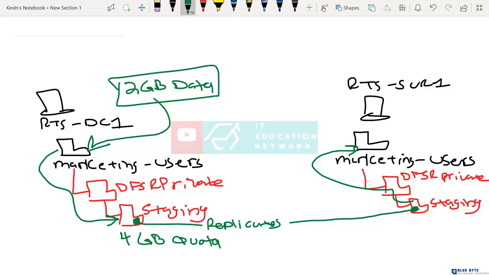Now, the significance of that, let's say you save not 2 gigs of data, but 20 gigs of data. That message we saw referenced replication slowing. Well, what would happen? You put 20 gigs of data in here. It's going to fill up this staging folder, 4 gigs, and it's going to start replicating that 4 gigs. As this fills up, more of that 20 gigs is going to populate this staging folder, and it's just going to continuously replicate until all 20 gigs have replicated. Everything will work fine. No problems.